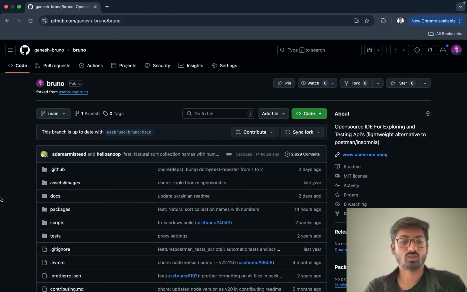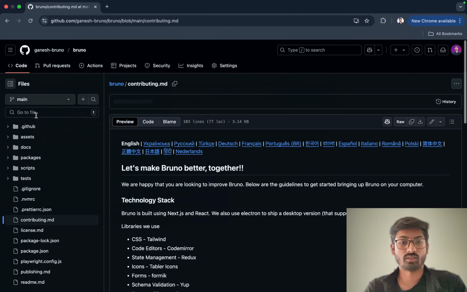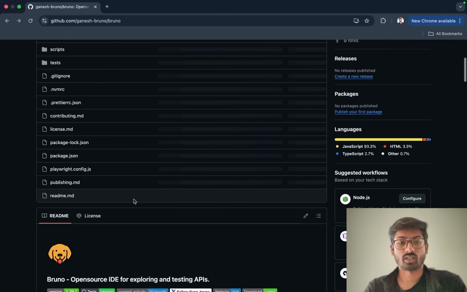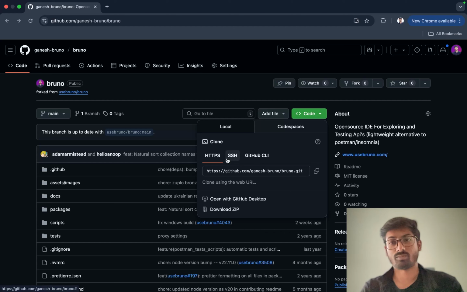You can go through it, and you can also follow the contribution guide that we have. Follow this guide as well. After that you can click on HTTP. It depends if you want to use SSH keys. Most people prefer the more secure way, so you can set up SSH keys. If you want to use the GitHub CLI, you can, but for beginners right now, assume that you're a complete beginner, so you should go for HTTP.